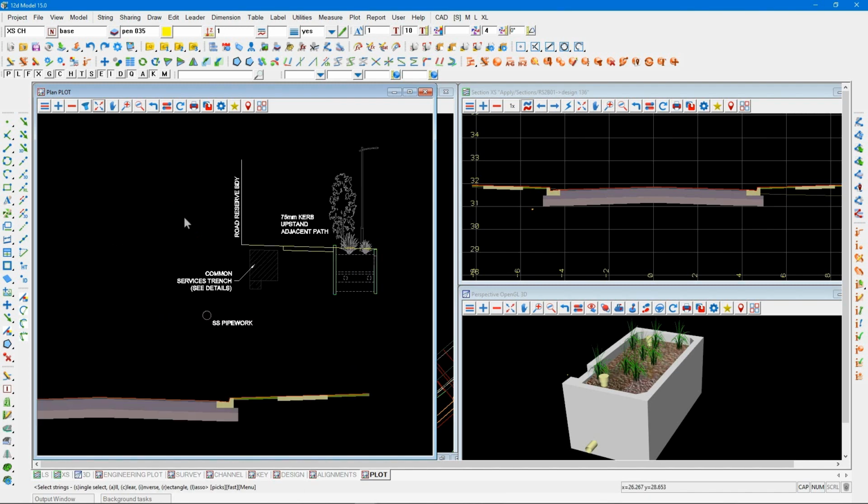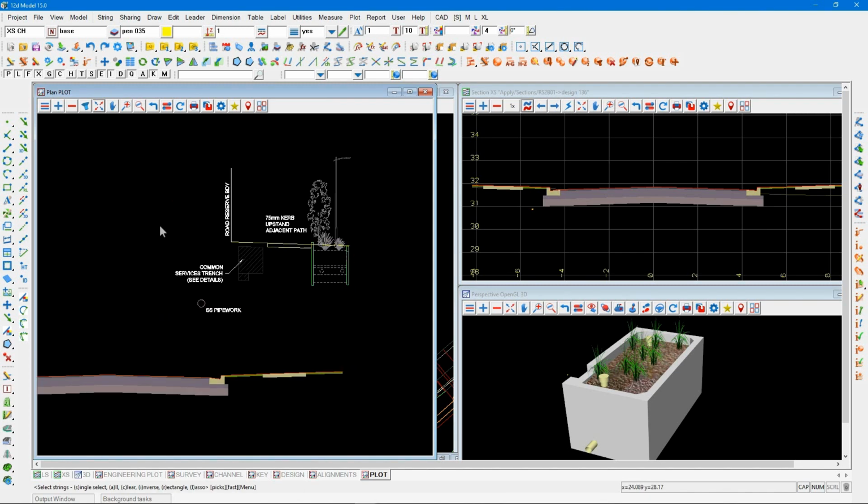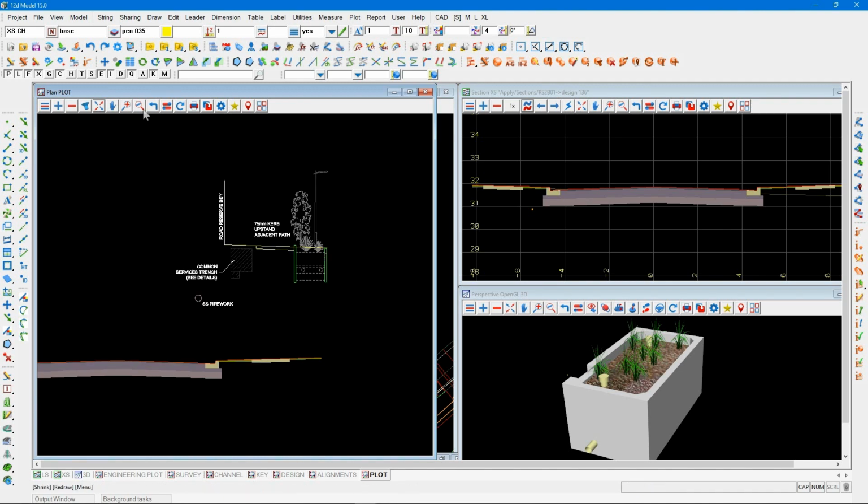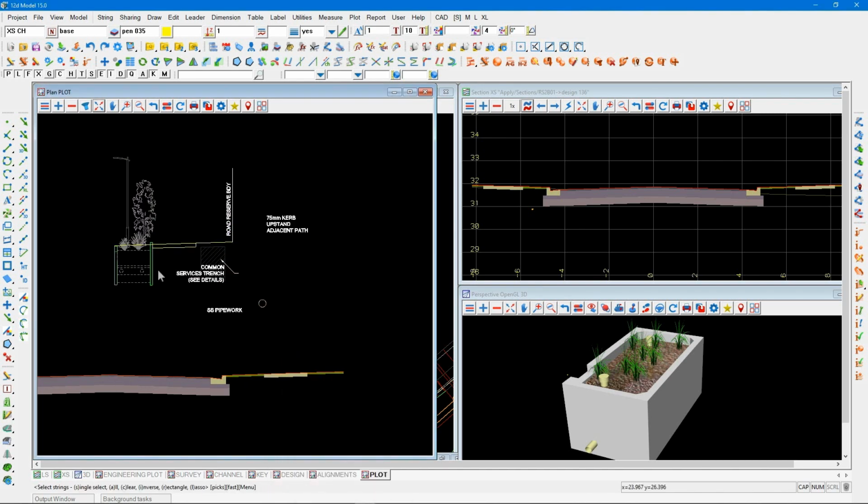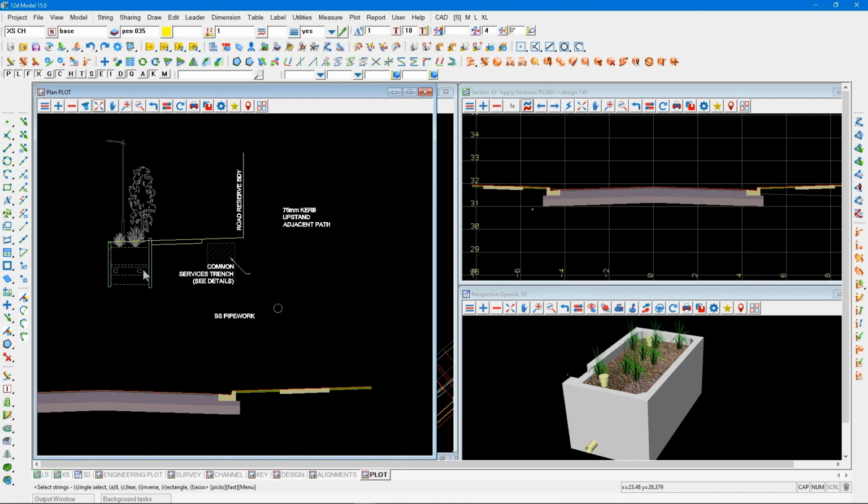Now this one's a little bit different. In my library, it's all on a left-hand side orientation, whereas I'm going to insert this on a right-hand side. So I'm going to use a different CAD option here. I'm going to use the mirror in the Y-axis, and I'm going to go L for lasso. And this is the data that will be contained within the lasso. If I get a steady hand, I'm just going to lasso the data that I actually want mirrored. Accept. Okay, that's pretty much only picked up the pipework. So then I'll choose my mirror point, which will be that road boundary. And I've just mirrored that left-hand orientation into a right-hand orientation.